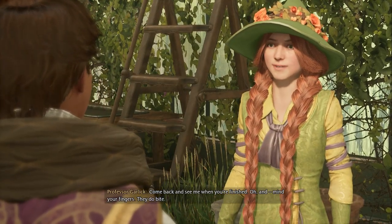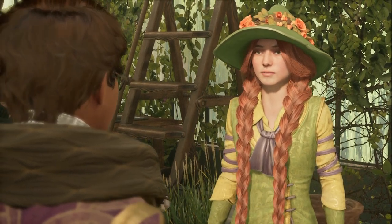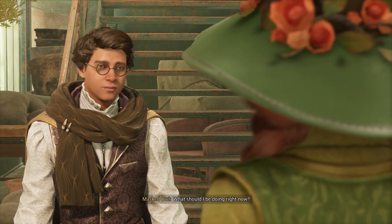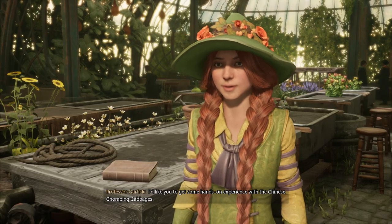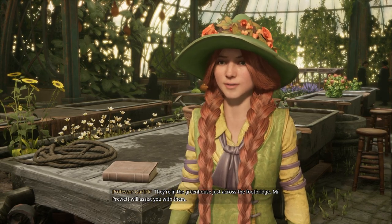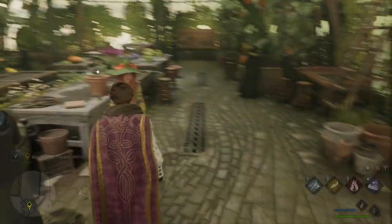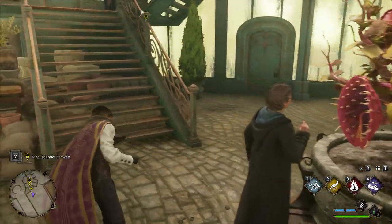Come back and see me when you're finished. Oh, and mind your fingers. They do bite. Okay, Professor. What should I be doing right now? I'd like you to get some hands-on experience with the Chinese chomping cabbages. They're in the greenhouse, just across the footbridge. Mr. Pruitt will assist you with them. Okay, Professor, let's go.